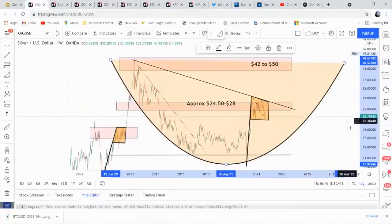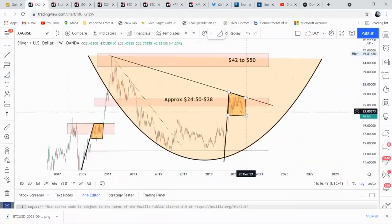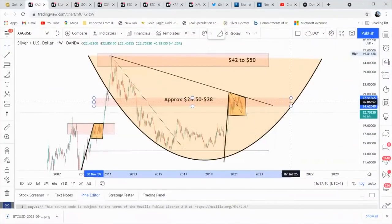And if we were to start breaking down now, you can see, looking visually at this arc, that we would probably come back down to somewhere between, well, if we came down very sharply, very quickly, we might get down to the $15 area, but more realistically, perhaps somewhere down here in the $17 area in the next 18 months or so. But that isn't really my primary expectation. I continue to expect an upside move and an upside breakout.